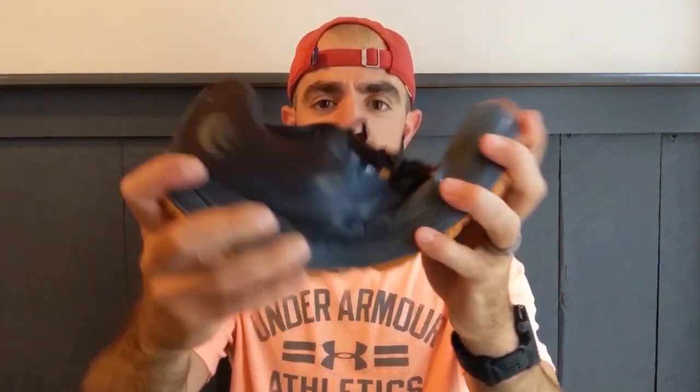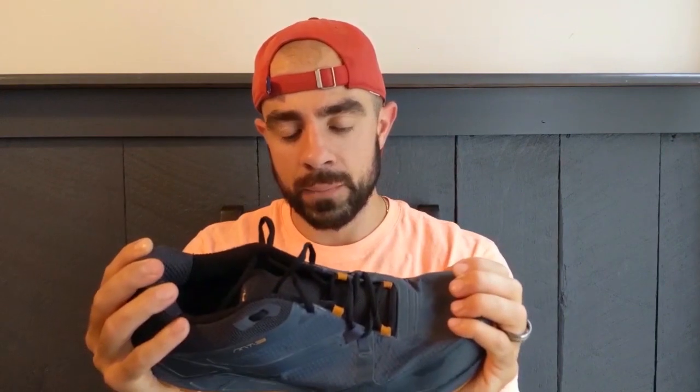Now, I do have to say I think they do better on the trail, but I put tons of miles on the road in these and I had no issues with it. The only problem is they're a little clunky, because we're having that thick rubber here, so it won't feel as responsive and soft on the road, but really good. And another last thing I just want to note about this shoe is the flexibility. Look at that. It moves very nicely, allows for that foot to work like it's supposed to. So really great shoe, guys.